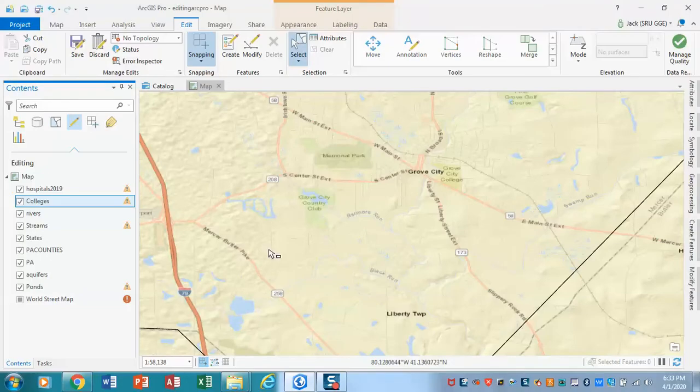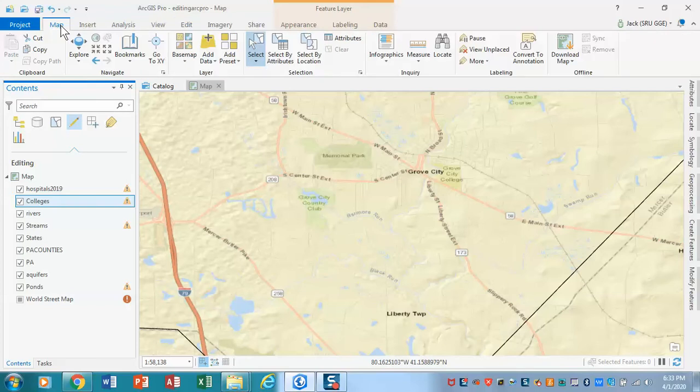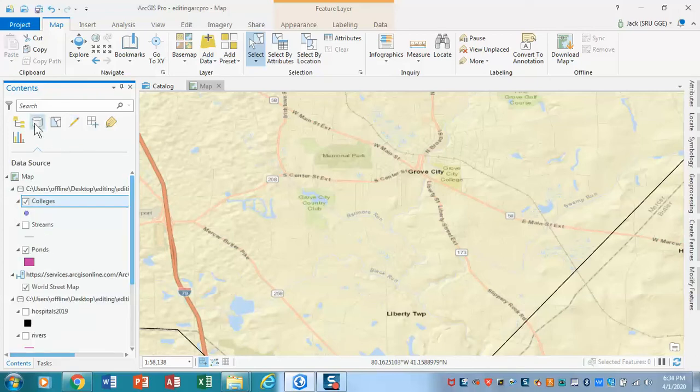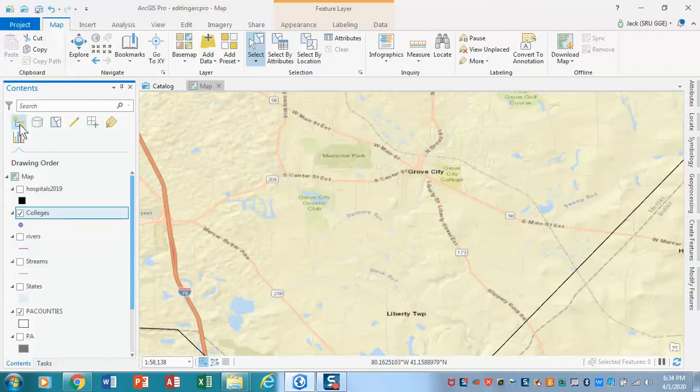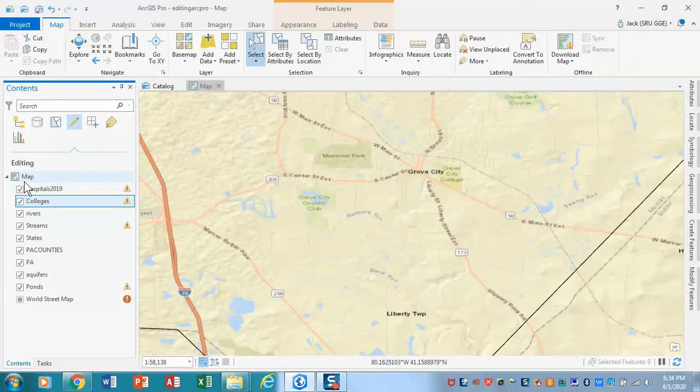Okay, so a couple of things that we need to point out in terms of the ArcPro environment as it relates to editing. First of all, this is a time when you want to change how your table of contents, or your contents pane, looks. Normally, we tend to use the data source or the drawing order view to understand what we're seeing here. But in this case, it's important to also note the list by editing option. When I click on that, I want to point out a couple things. Each one of these layers, because it's checked, is editable.